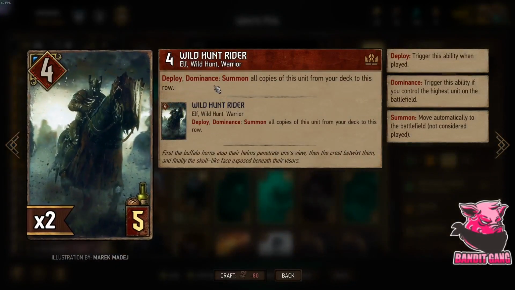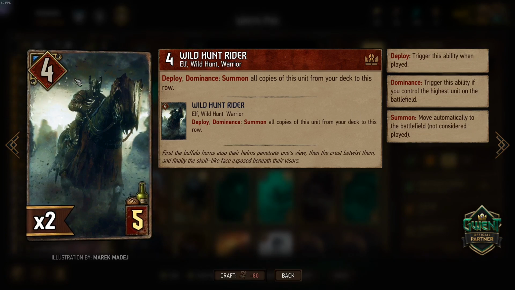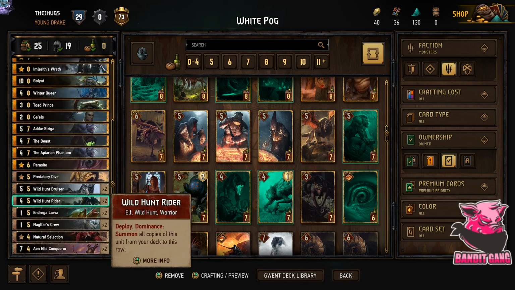But just be aware that you need Dominance to trigger this ability, meaning you need the highest power unit on the board. So this is why it's a pretty nice opening play if you're going first, because your opponent doesn't have any units on the board, so you automatically have Dominance, which is really nice. Just a pretty good card.